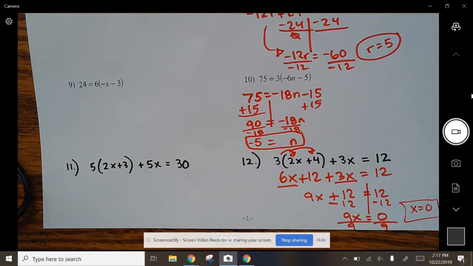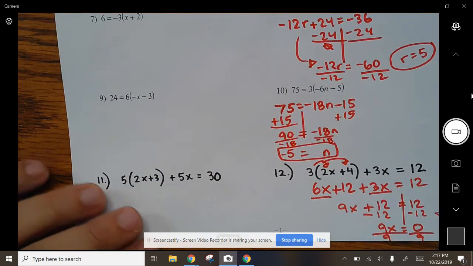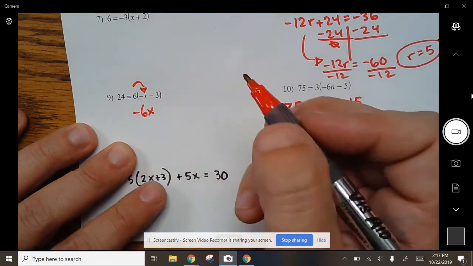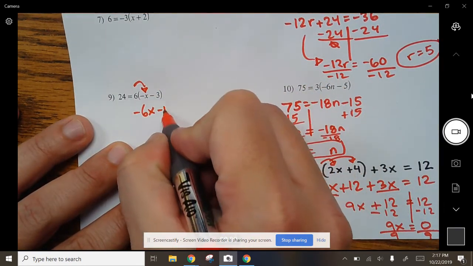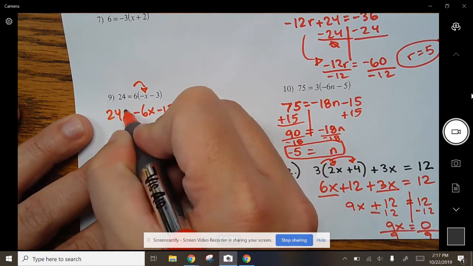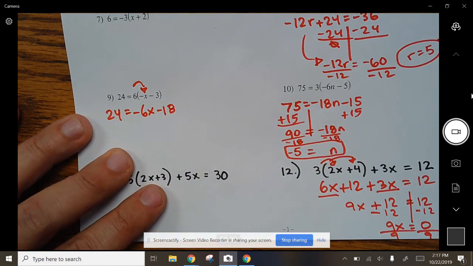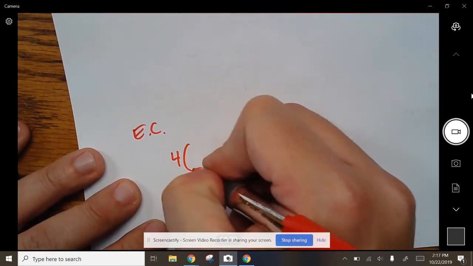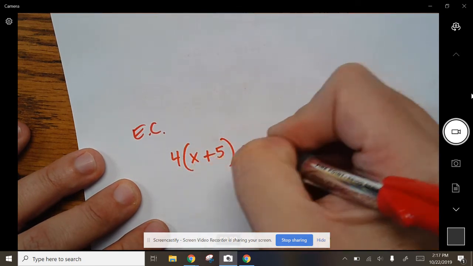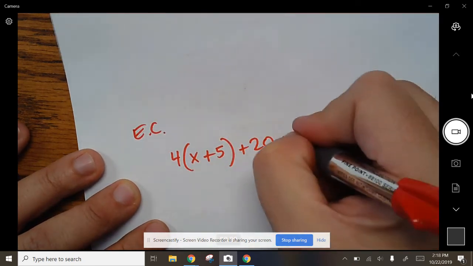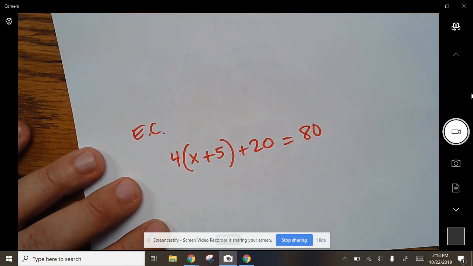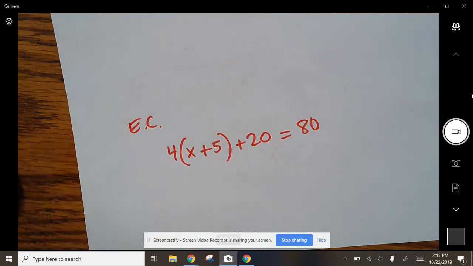All right, do the best you can. I'm looking at 24 and it looks kind of confusing. Let me just start you off. If I do the distributive property, not the dolphin jump, I'm going to get negative 18 and then 24. Okay, I'll start you off on that one and then flip it over. Let's go ahead and do this one. 4 equals 80. Go ahead and do that one for me for tomorrow and you'll get extra points as well. All right, guys, best of luck.